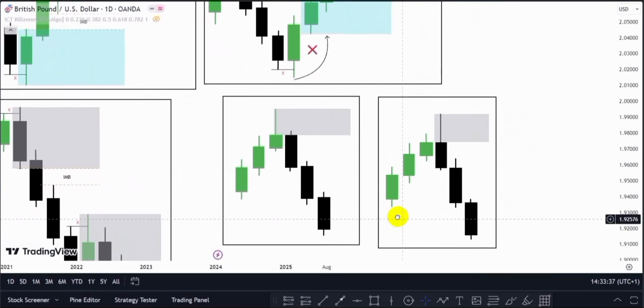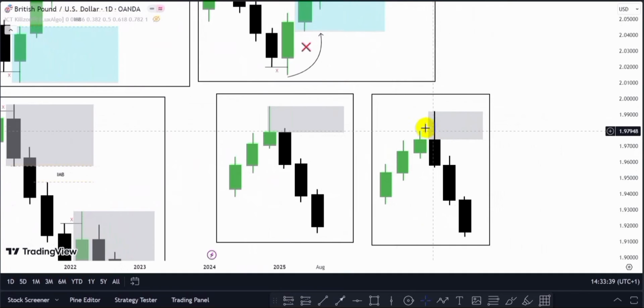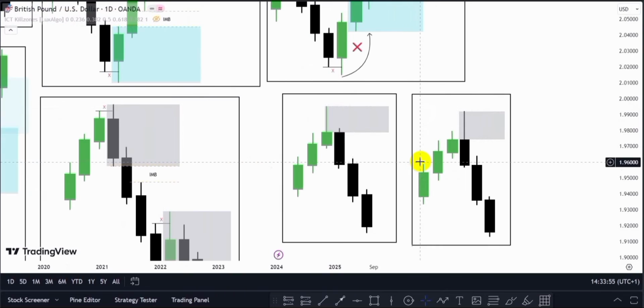Then you also have the other example where the candle's wick engulfs the previous candle's wick, and also grabs the liquidity of that candle's wick. And also the candle wick is a bit more than or relatively equal to the candle body. We would see all of this in the charts.